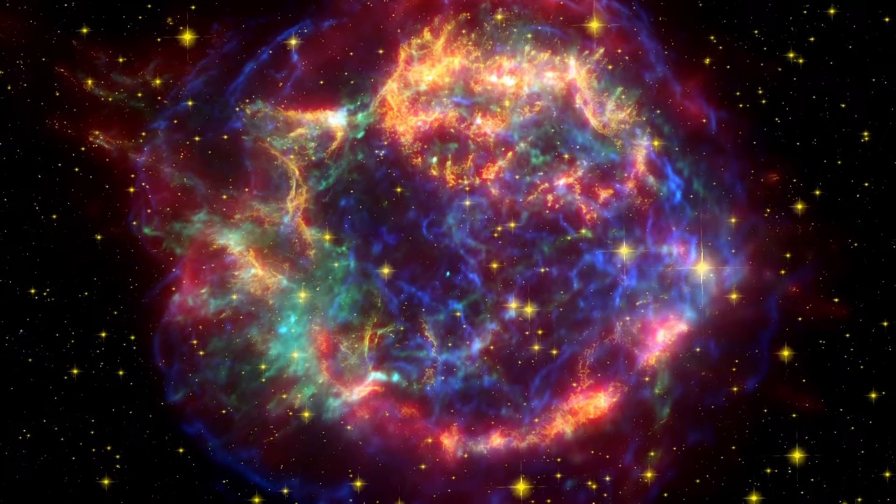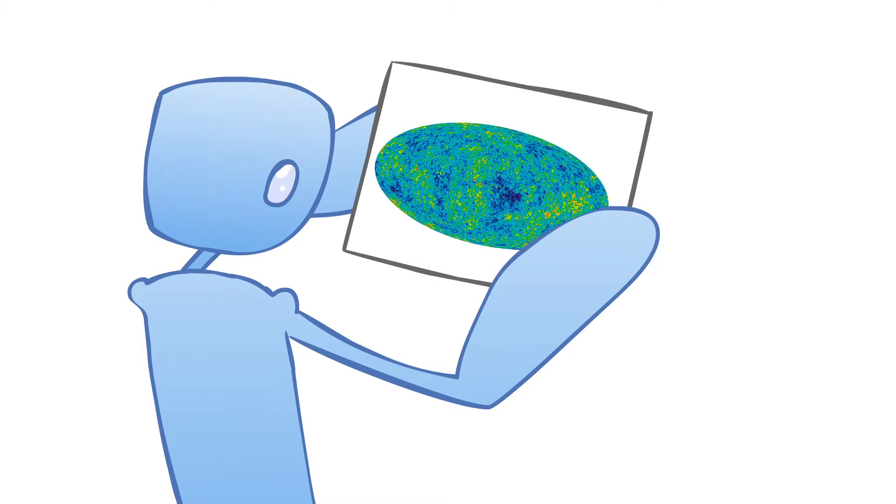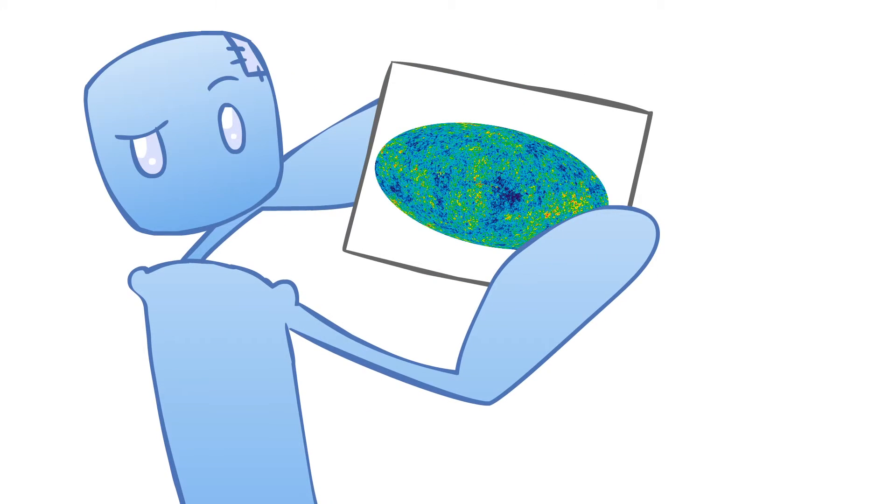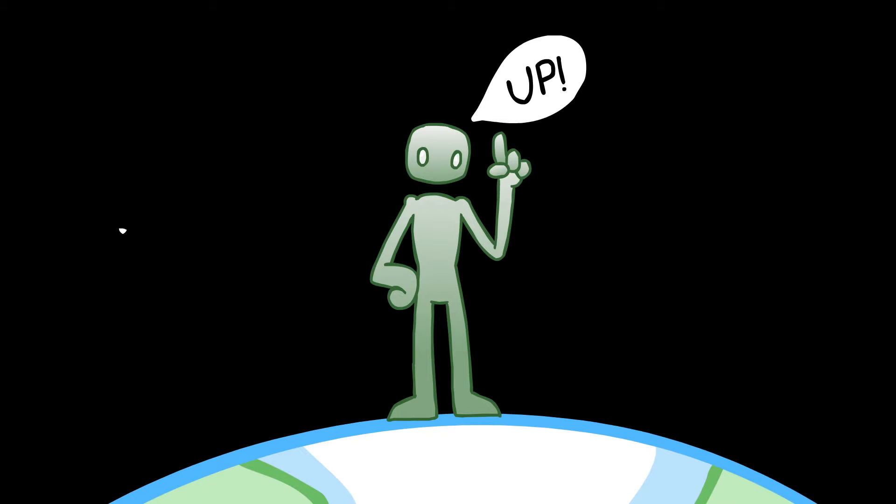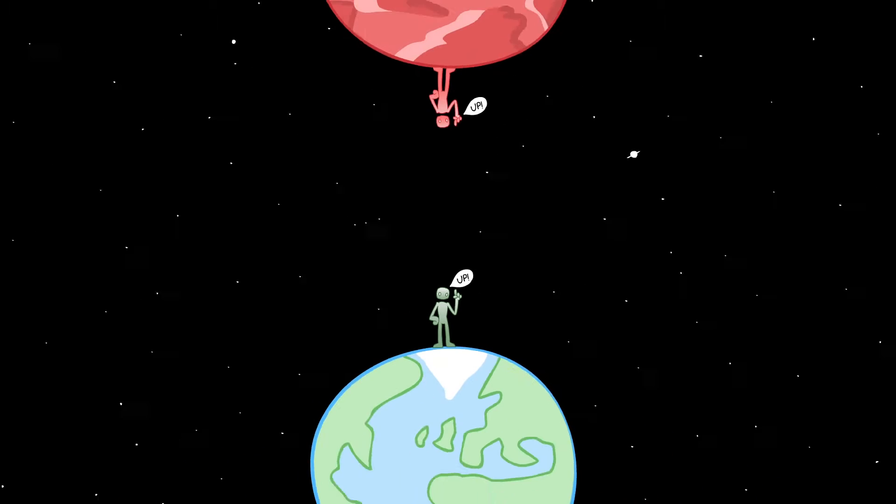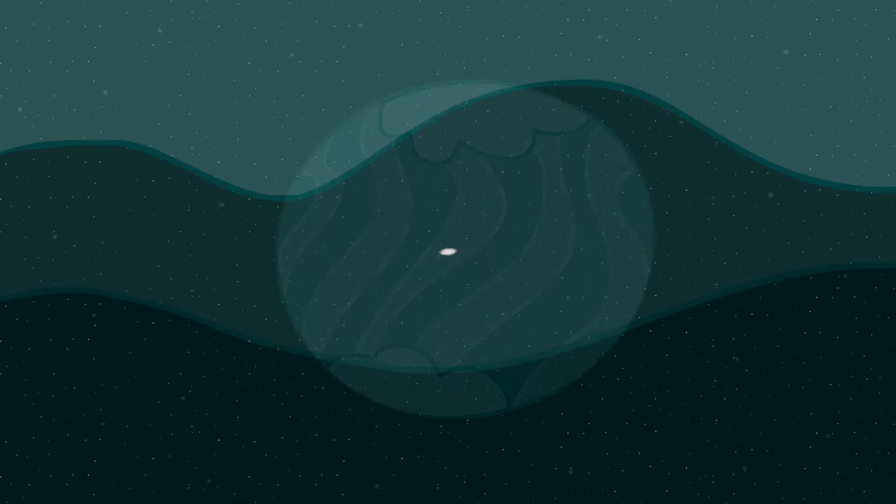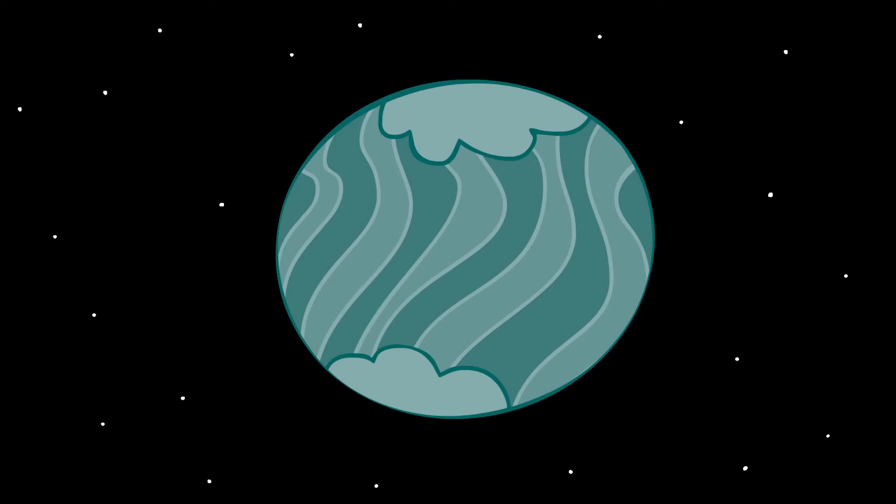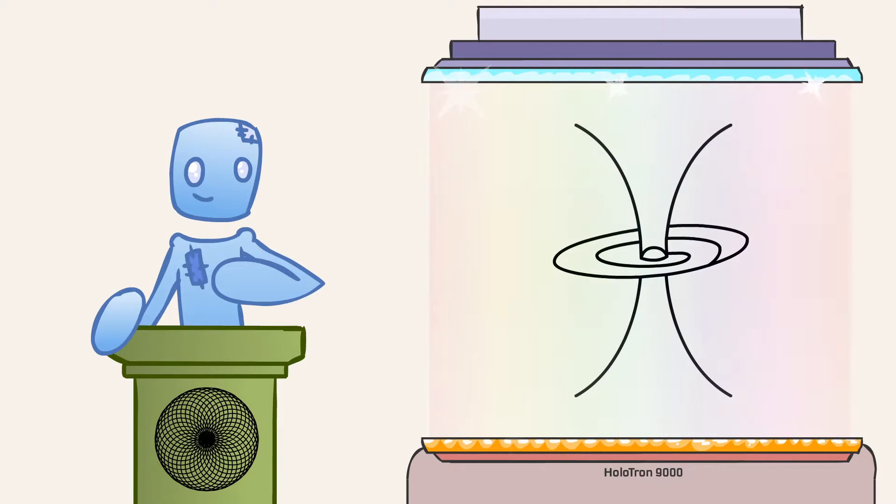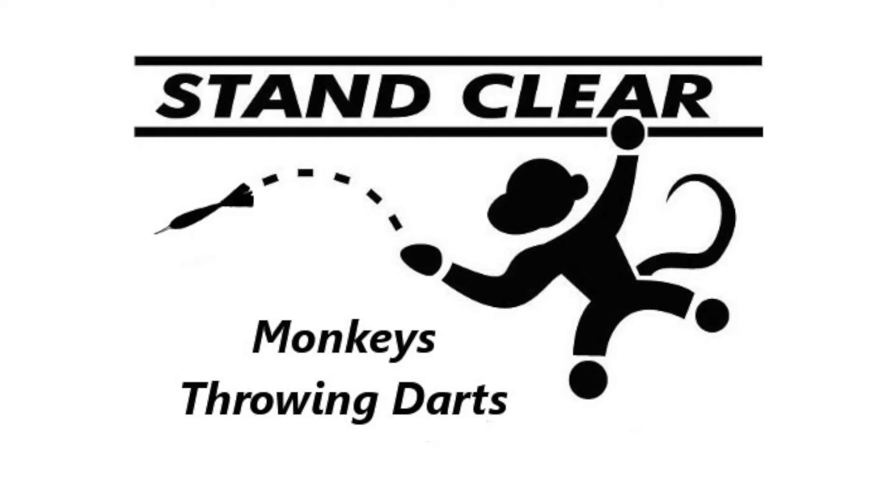We don't even know which way is up. If there even is an up. For all we know, there isn't. Direction only happens in relationship to something else, and so even if our whole galaxy is a particle floating around in a great deep ocean on another planet in a super universe, unless we can actually demonstrate that scientifically, we're pretty much just throwing darts in the dark here.